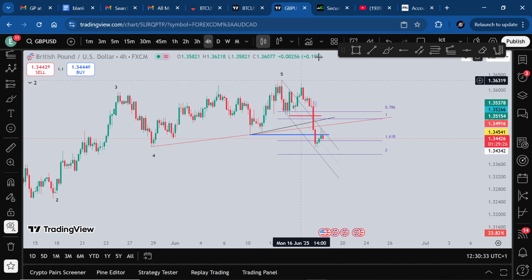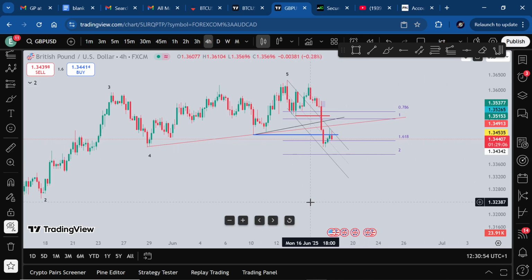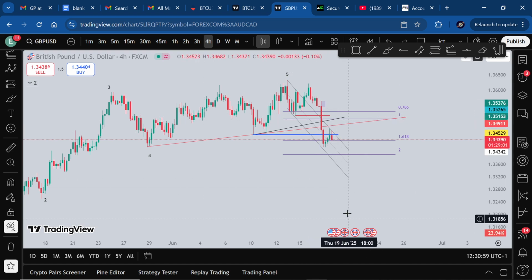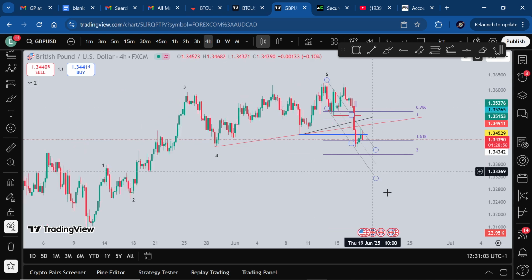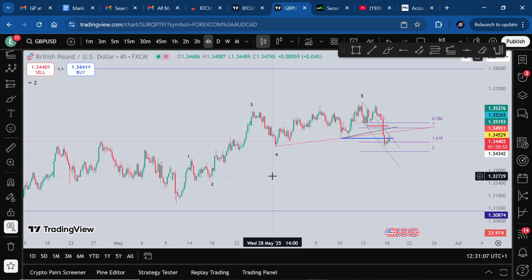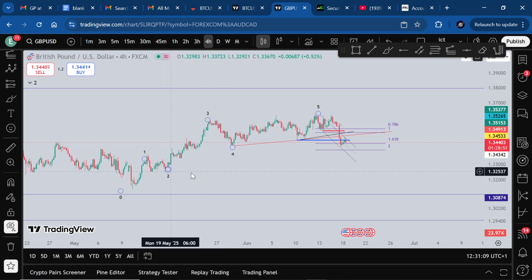But inside here I can count 1, 2, maybe again 1, 2, 3, 4. I don't have 5 yet. So to me, the 3rd wave isn't even complete yet. But I'm really getting into the nitty gritty of it, if you know what I mean. Literally, we want to let price develop some more, but definitely sells, looking for sells. You could take sells if you're happy to put your stop loss up here. You can get into sells. I am expecting price to at least see this area today.